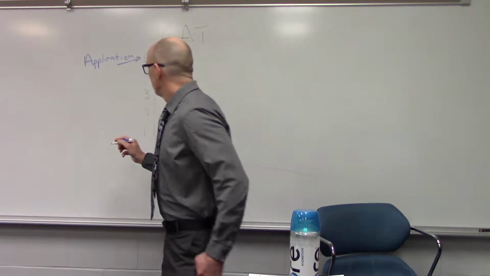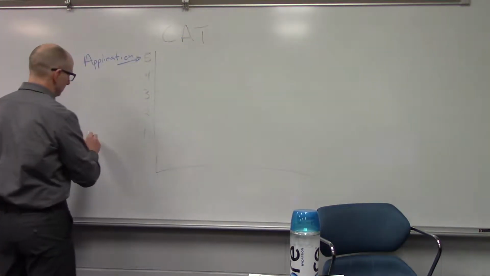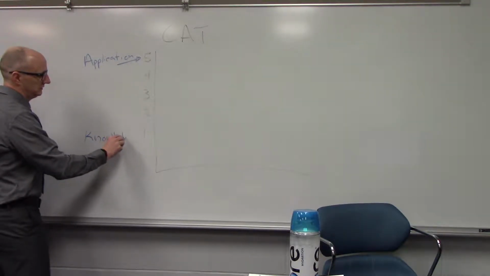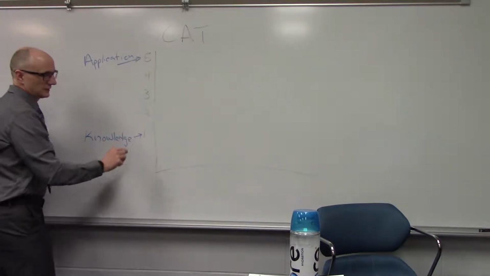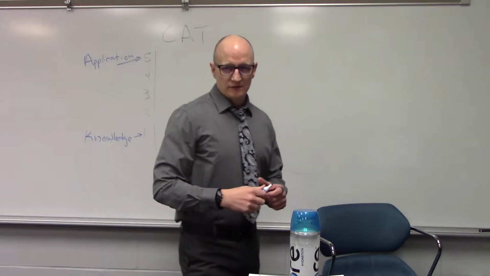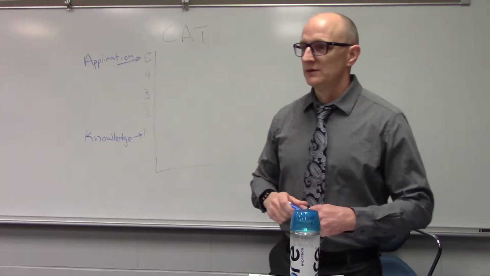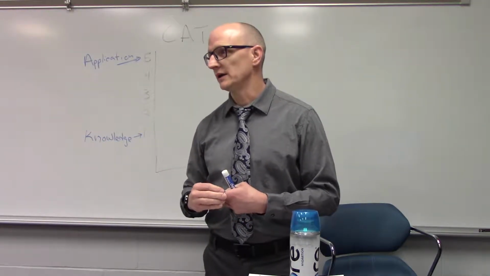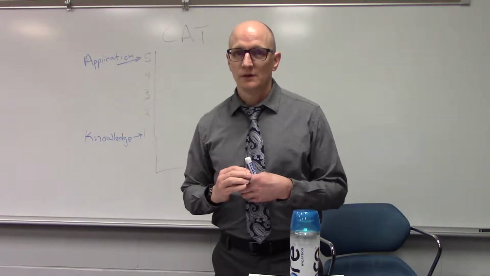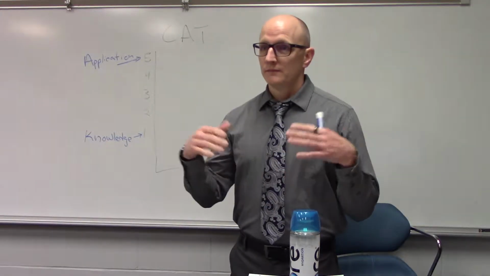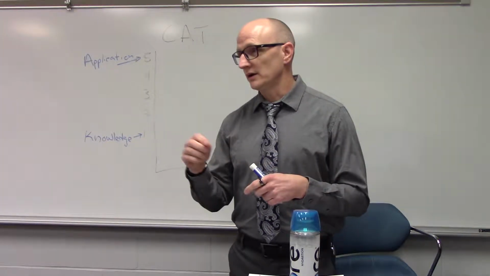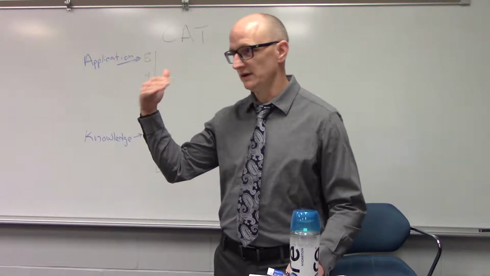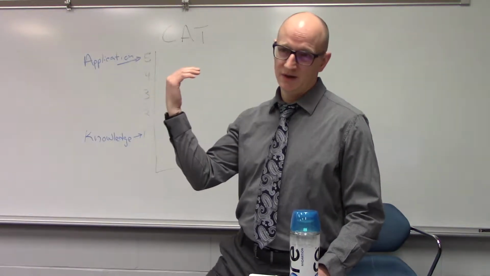At the very bottom, we have what we would call knowledge level questions. That's the very bottom of Bloom's taxonomy. And so if you get a question that is just cut and dry, black and white, what is the normal range for CO2 on arterial blood gases? That would be a knowledge level question. You either know it or you don't, and it's just sheer memorization.